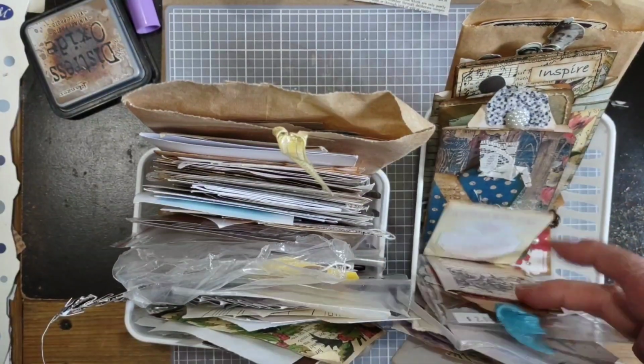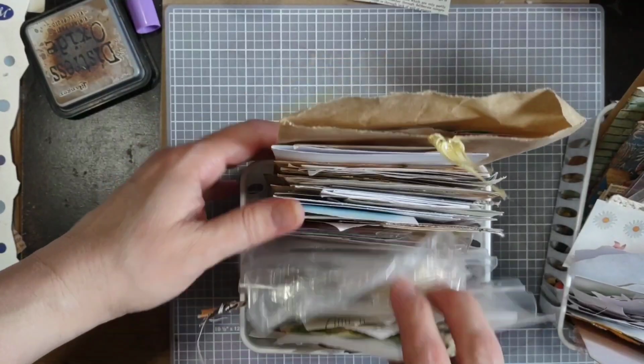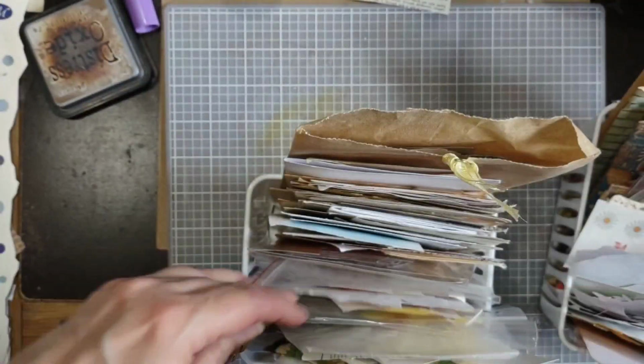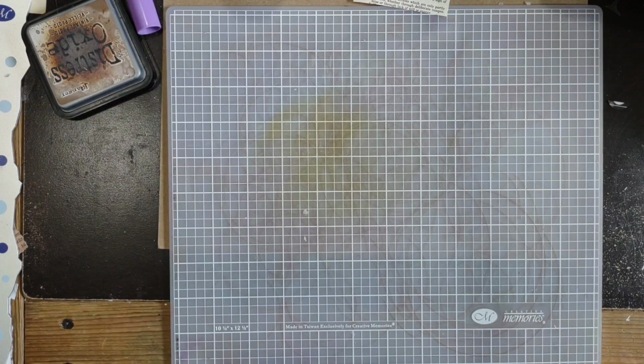And so I need to go through that. It's all stuff people made me. So I need to get that into the right place. Who knows? And like, I got safety pins in there. I got scraps in there. I need to just take it out and clean it up. That's some of the goal I'm working on. And I would say I've got about 8 of those.